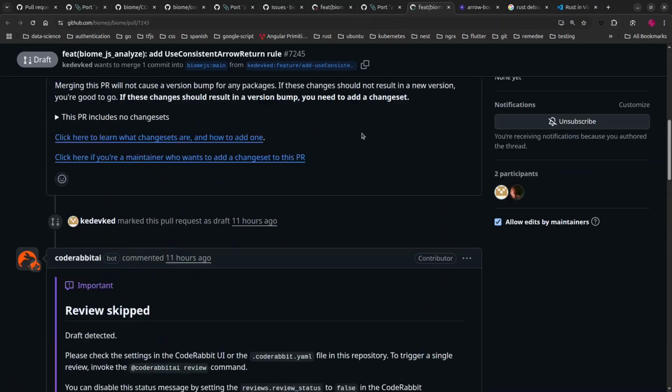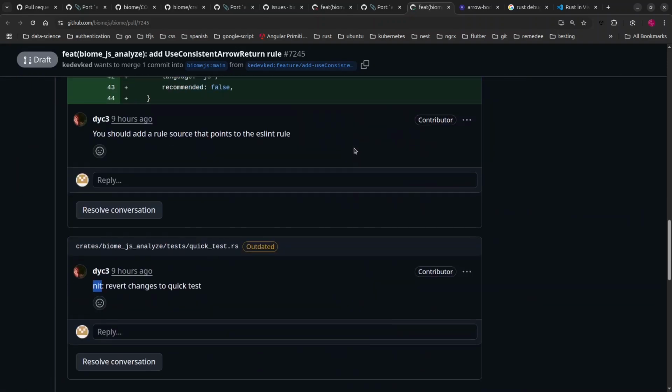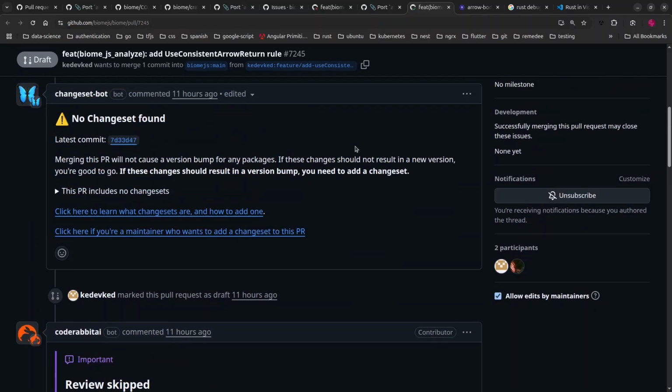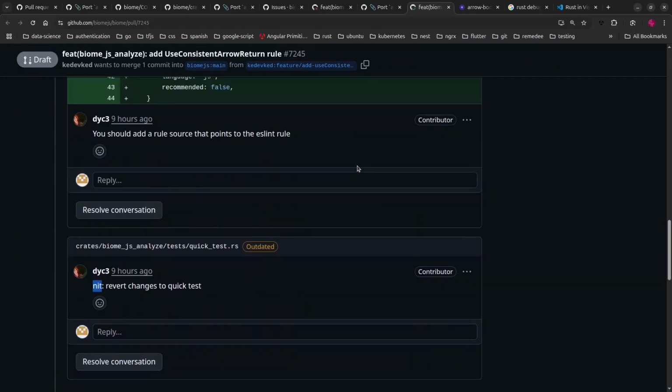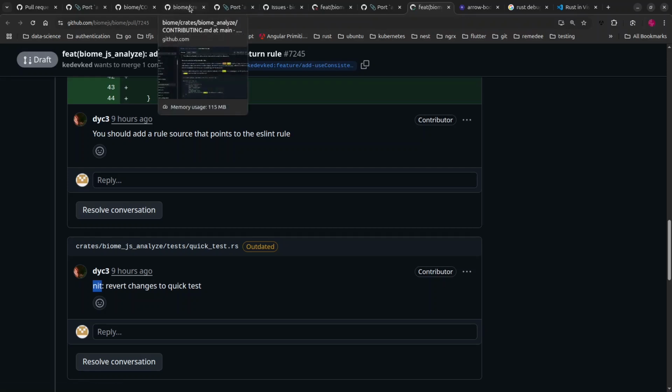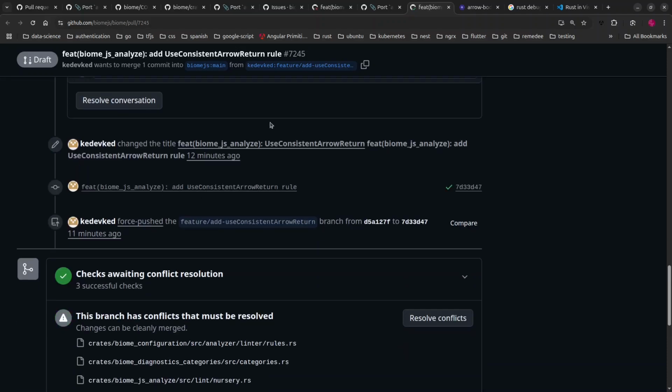Before, it was just use consistent return. Why did I use that commit comment before? It was because of some of the suggestions I read in the contributing guide, but maybe I just didn't read it well. Anyway, I think that my pull request is ready to be reviewed again.